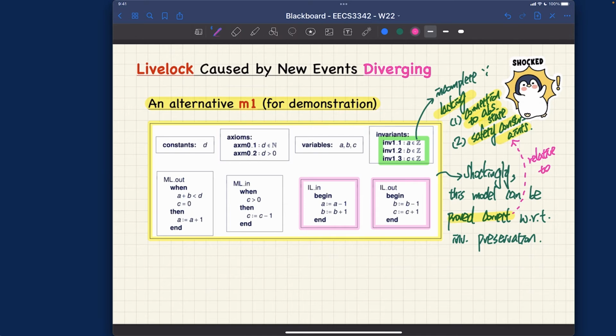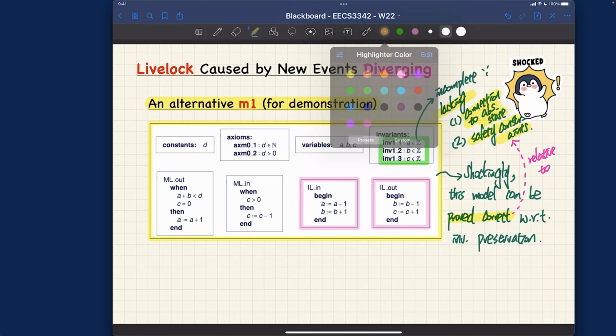So whenever you declare that your model is actually correct, the follow-up question would be, what kind of invariance did you prove the correctness with respect to? In that case, if the invariant itself to be proved against is simply incomplete, even though you can draw the conclusion that your model is actually provably correct with respect to the invariance, it's not very useful. So that's why you always have to reflect on whether or not your invariance is complete. How do you judge? You want to make sure at least you try to address as much as possible these 2 points over here. One is about connection to the abstract states, the other one is about safety constraints over here. All right, let me just highlight it once more.